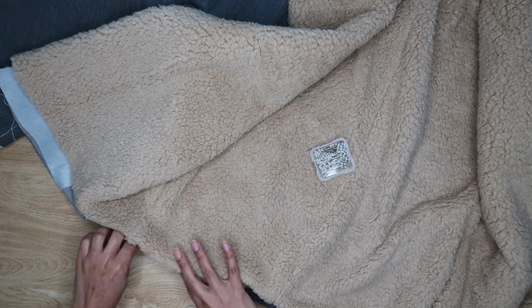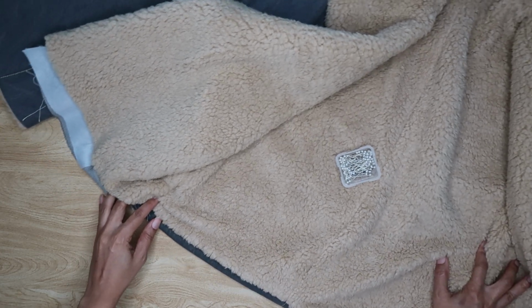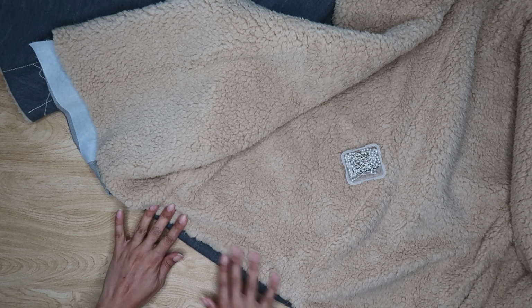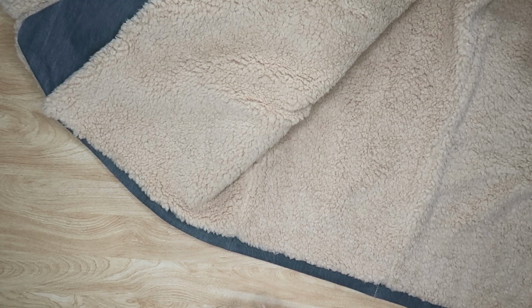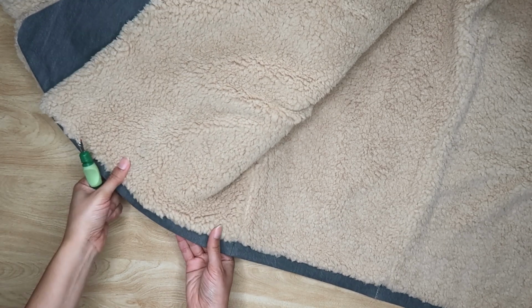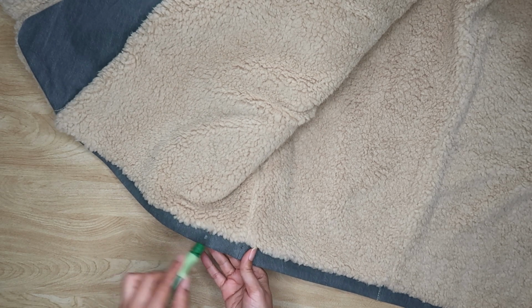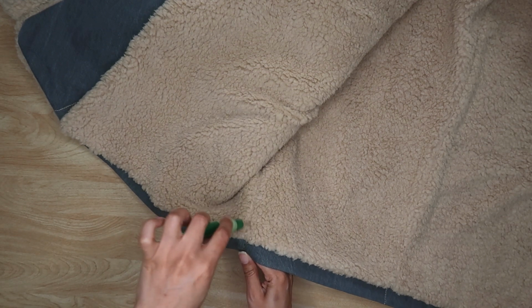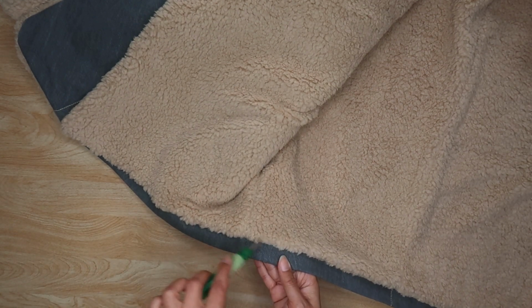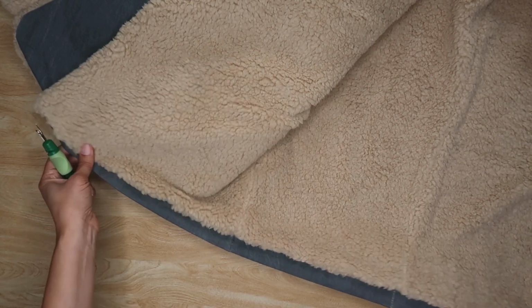And then work your way down and in between each of your seams to make sure that the lining is lined up proportionately. Now that the hem is sewn in place, I can just take my seam ripper and fluff out the sherpa that's tucked under around all the seams, and then finish up with my favorite part, the buttonholes.